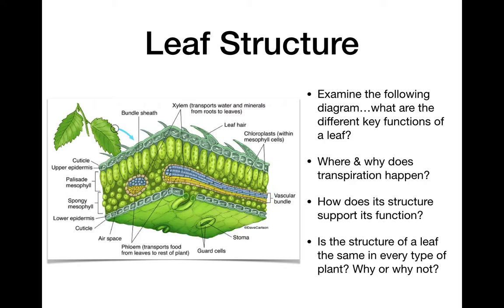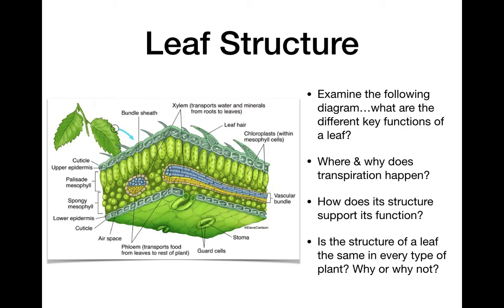So a major factor that affects this is the environment. Plants that are in an environment where there's lots of water aren't going to worry so much about water loss, so they're going to have bigger leaves with more stomata. Plants that have space and don't need to compete too much are going to have bigger leaves. There are all sorts of different adaptations here. We'll talk about more specific ones in a little bit. So that's the end of our leaf structure lesson.